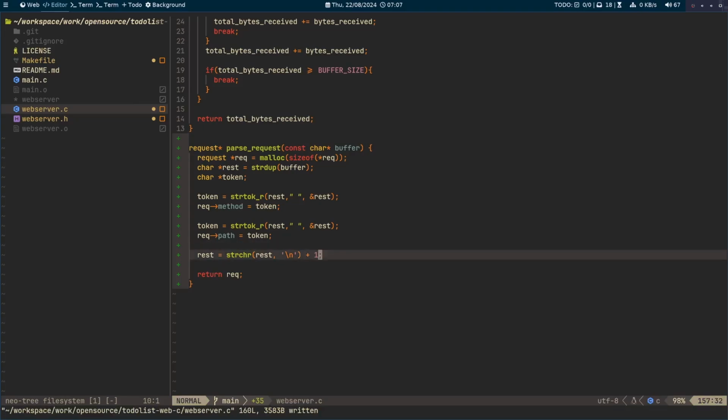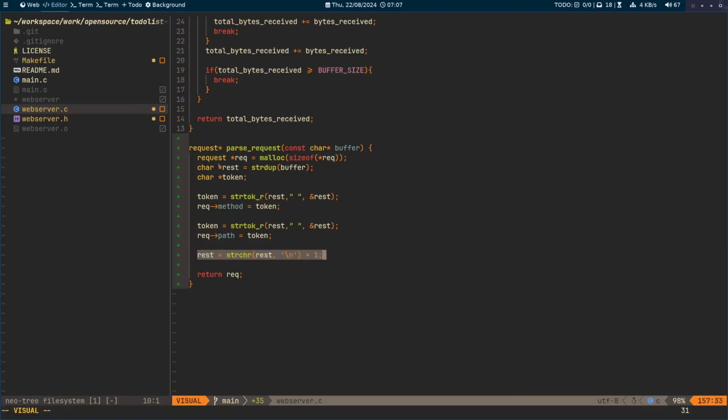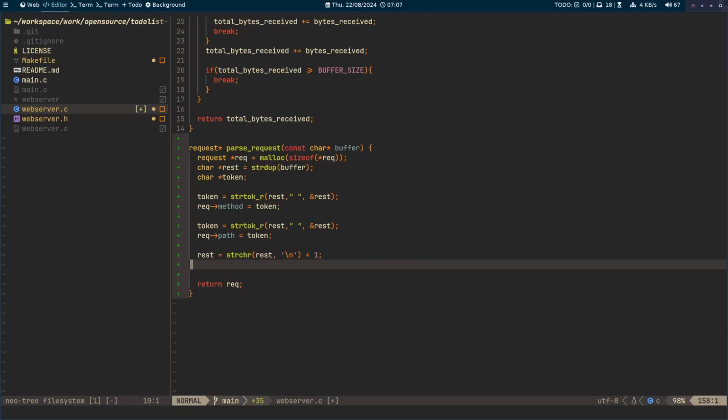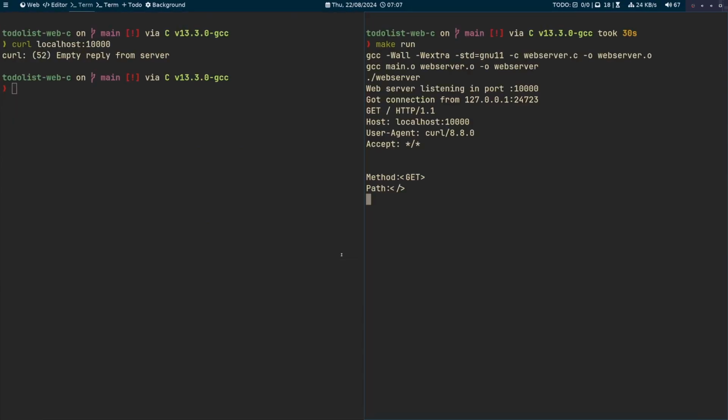We need to do some memory management here and make sure we free it correctly, but let's keep it for later. At the end of the series we will do some analysis of the whole memory management and make sure we are doing it correctly. But for now let's focus on functionality. So we are starting it from here, and so here we have a \n.